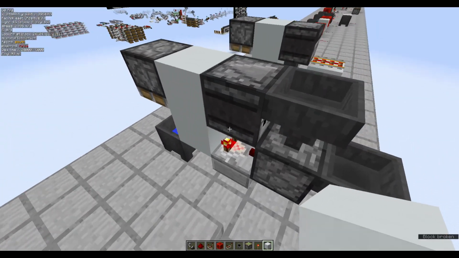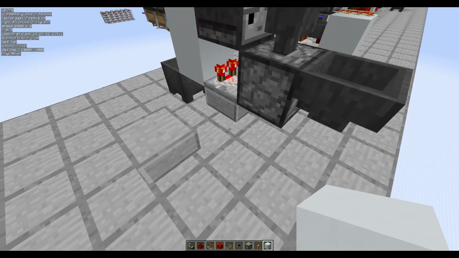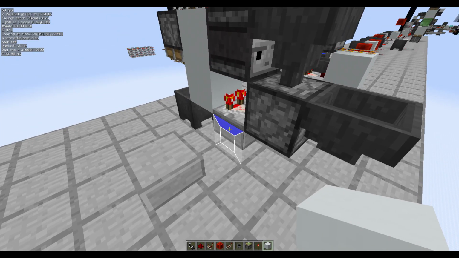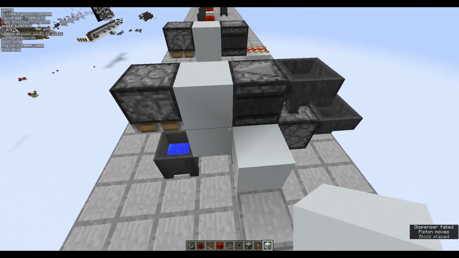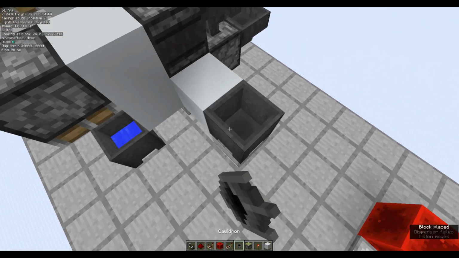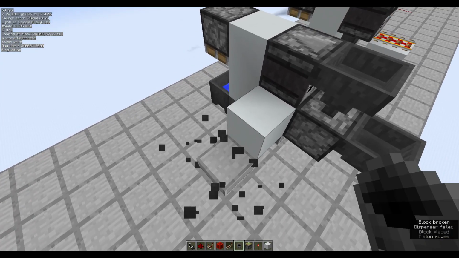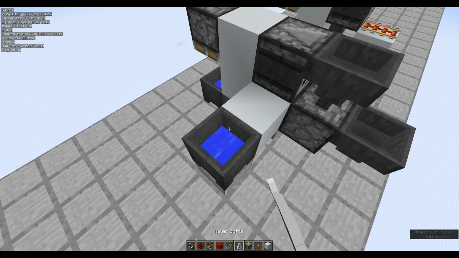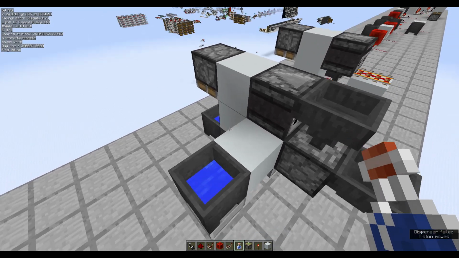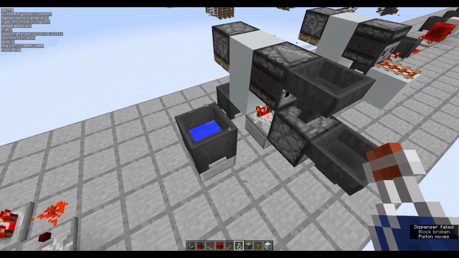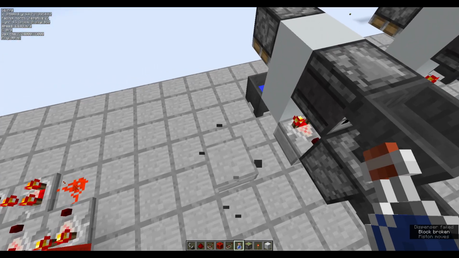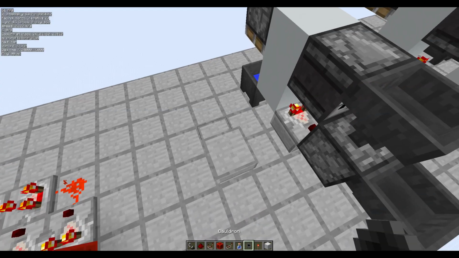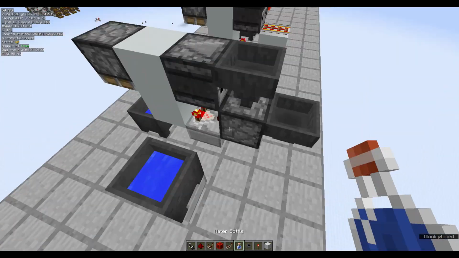Okay, so next thing is we can put a solid block in between this comparator and another container here. So let's put a cauldron. Yeah, it'll detect it. And not only that, if we put a water bottle in it, it'll detect that. Pretty cool. But if I were to break this and then change, yeah, nothing happens. See?